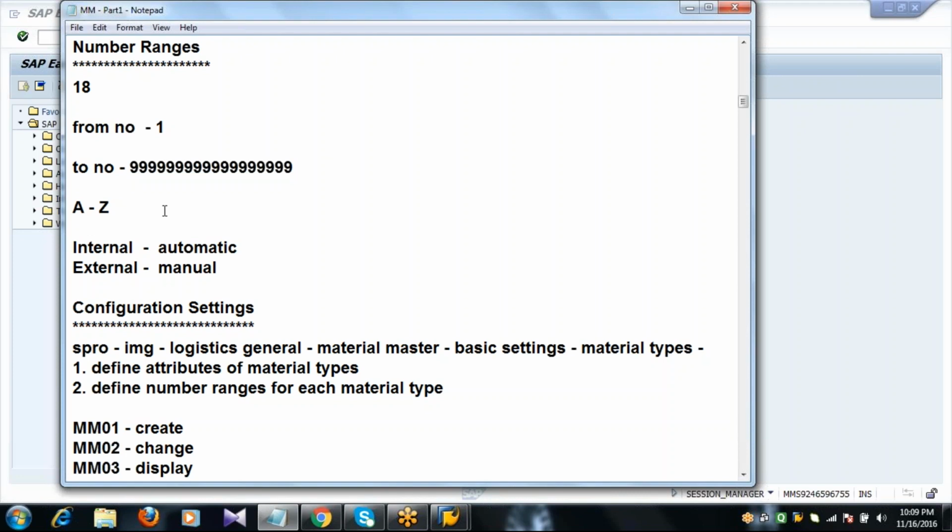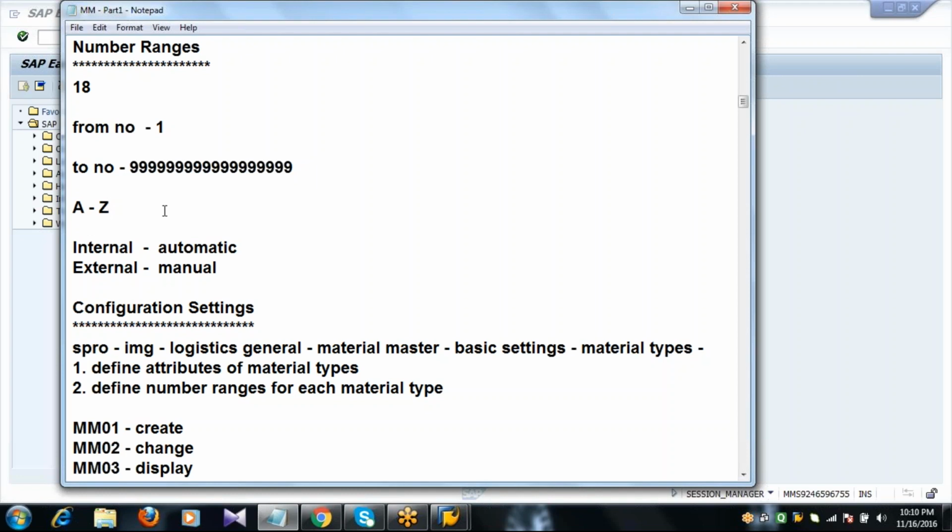These number ranges are further classified into two categories: external number ranges and internal number ranges. So what is external and what is internal? In the case of external number ranges, we are supposed to enter the number manually from the number ranges maintained.